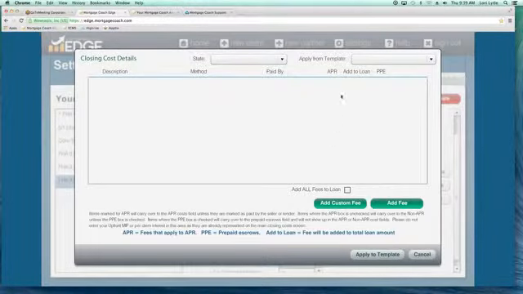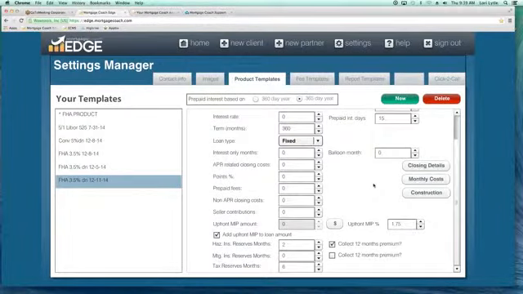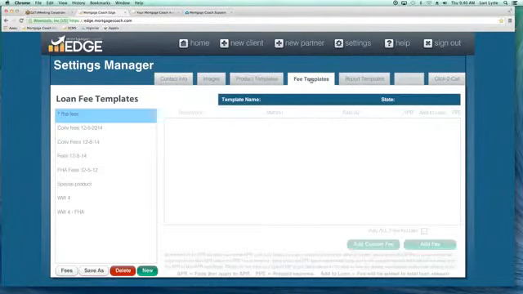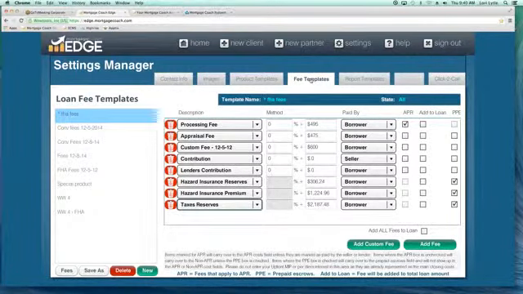And then just go through the closing cost details. If you don't want your fees attached to that product template, you could go ahead and remove them in this area. And once you have them removed, you can apply the template. At this point, when you use your product template, there's no fees attached, and then you would go in and use the drop down for your fees and pull your fees in that way. So it depends how you want to work your product template. Either have the fees incorporated within the product template or not, as I'm showing here.